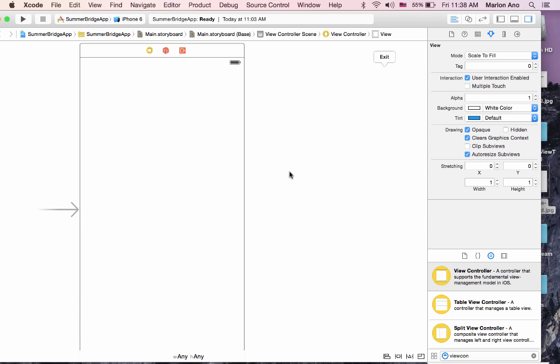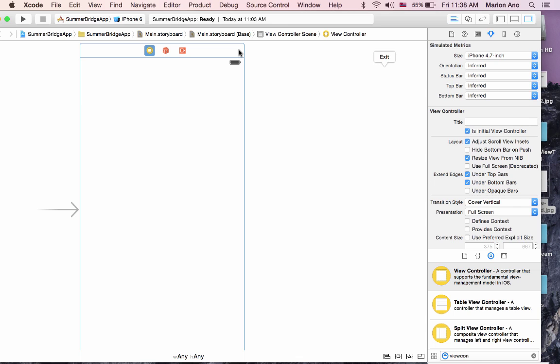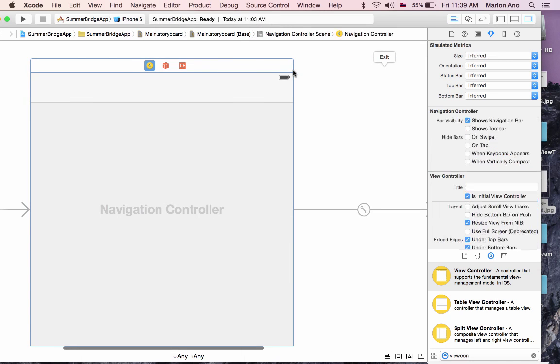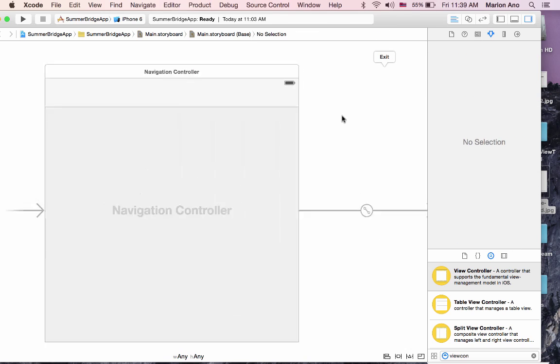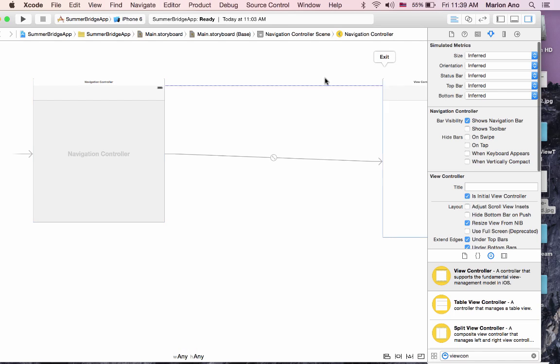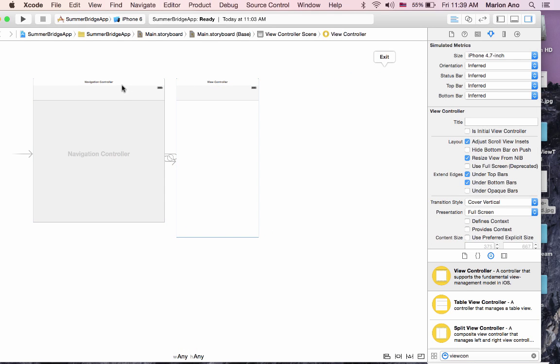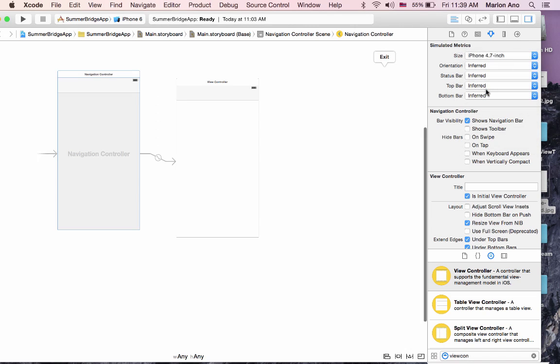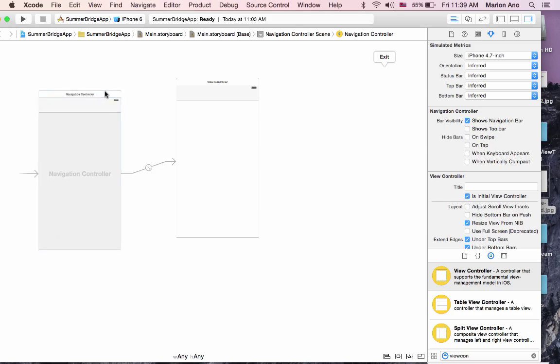Now another important thing we're going to do is add in a navigation controller. This is a really important step. How we're going to do this is we're going to select the VC, go up to Editor, and go to Embed In Navigation Controller. Okay, and this is what's going to happen. All right, does everybody see that? Let me just move everything into view so you can see what's going on. We're going to need to resize the navigation controller, so go down to 4.7 inch.